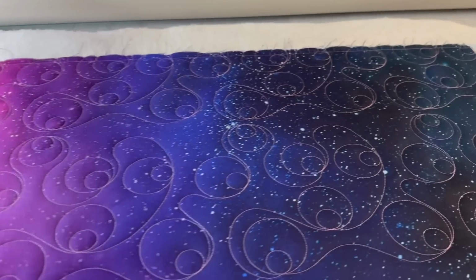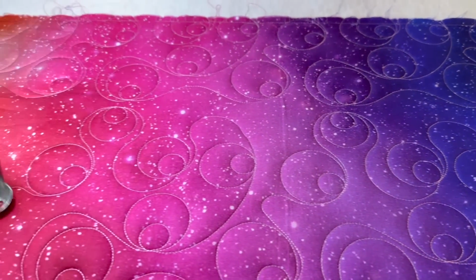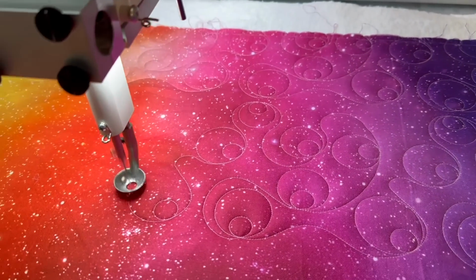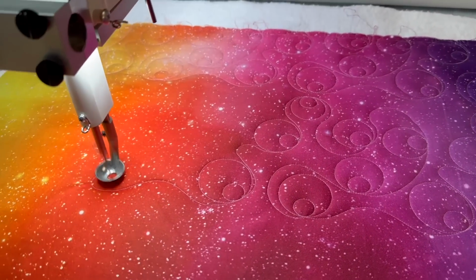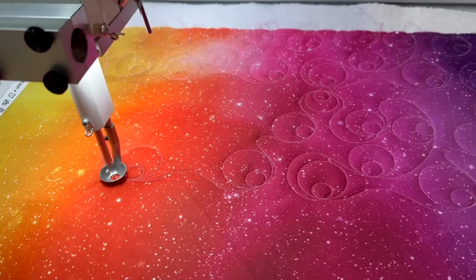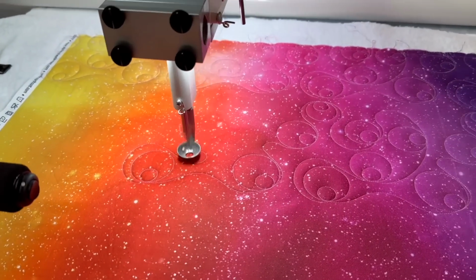So you can see what the overall design is going to look like. And I'm just going to carry on as if I was quilting a regular quilt, moving to the next zone, as they call it, until I have finished the whole strip of fabric. And that's what I would cut out my pieces for my bags from. And it's that easy to create that kind of thing.